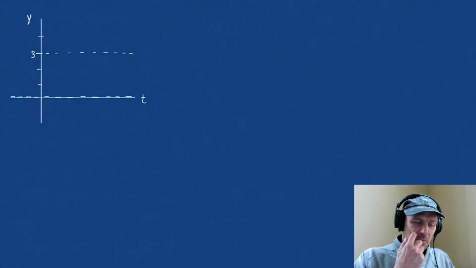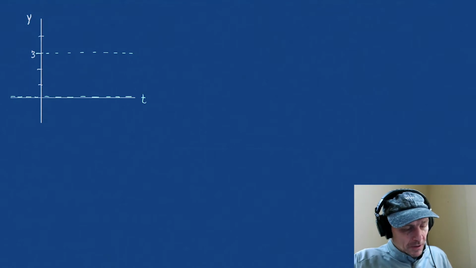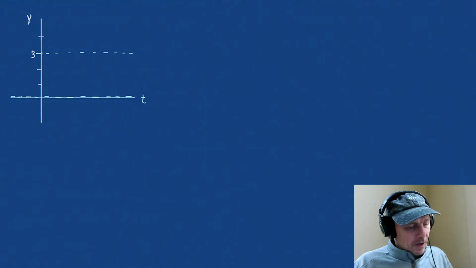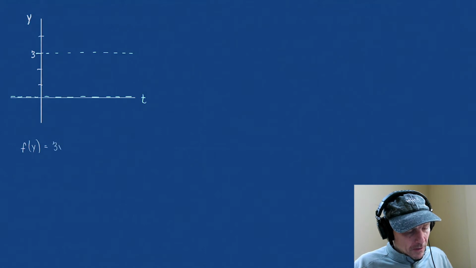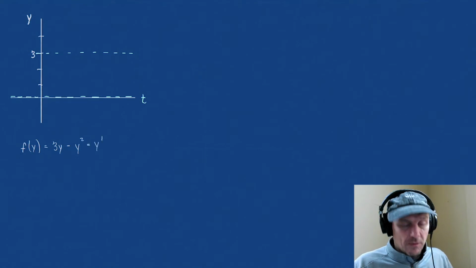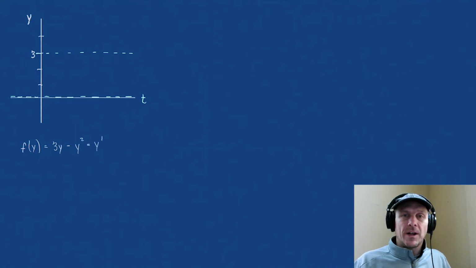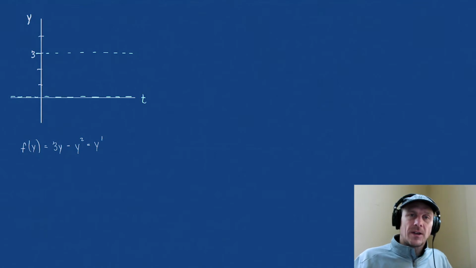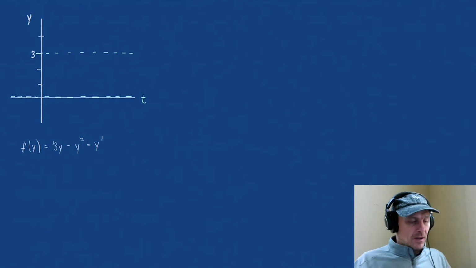Okay. So I've put our graph over here, and let's recall also what we said. We have our f of y. I'll write it again. We have f of y is 3y minus 3y minus y squared. And remember, that's the derivative, y prime. So that would tell us if we're in an interval, if something is going up or if something is going down. Let's continue one more step before we start calculating these things.